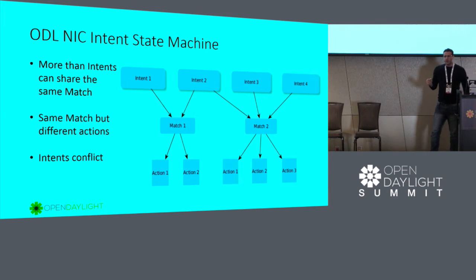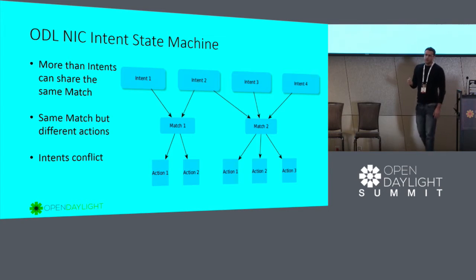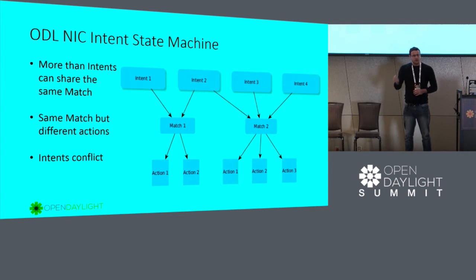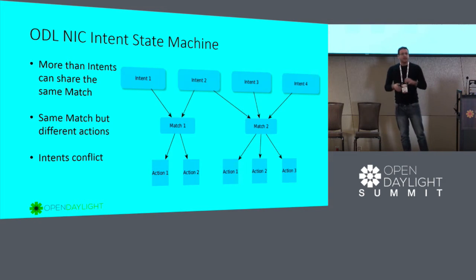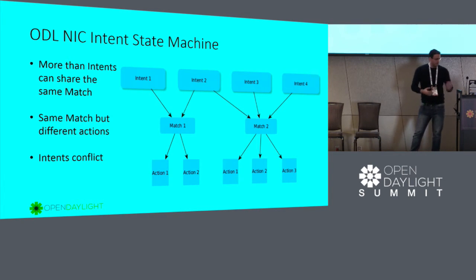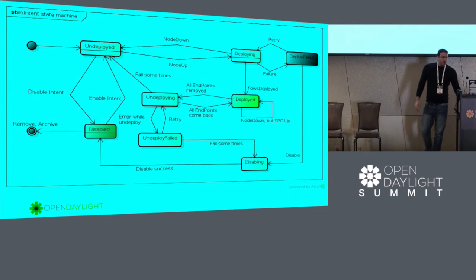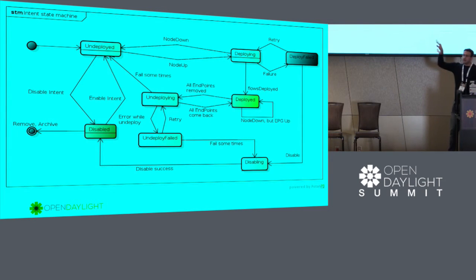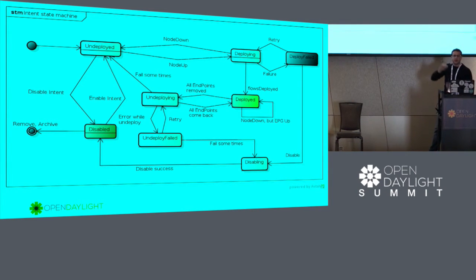It is possible because now we are able to keep track of all the original intents and the transactions for each intent. Once we create the process to deploy an intent, the intent state machine will create all those transactions to go to each state, and we can keep track of all those processes and transactions.